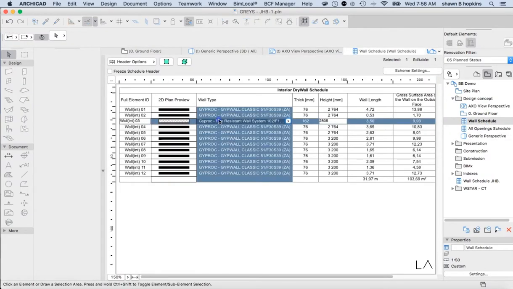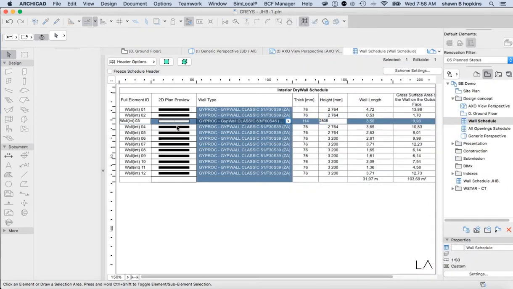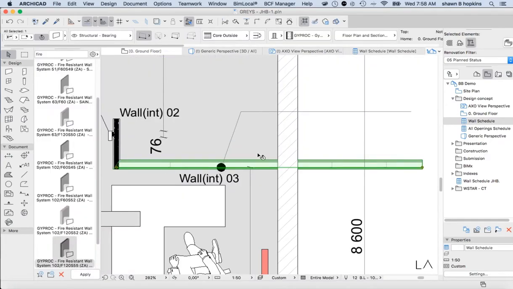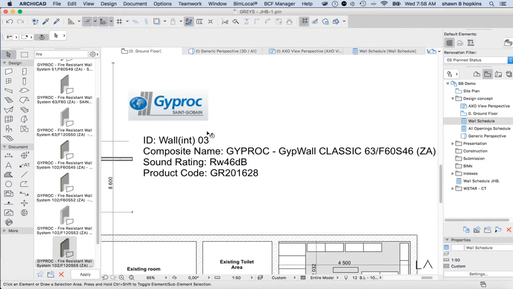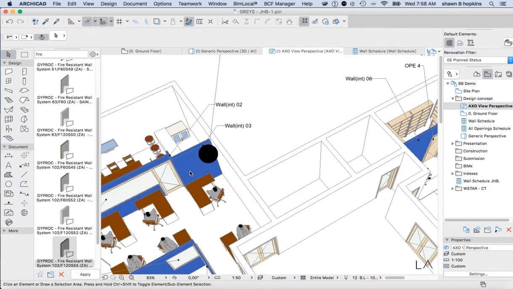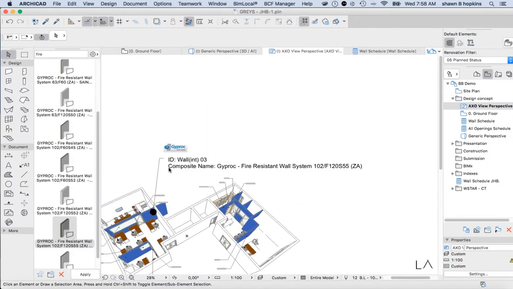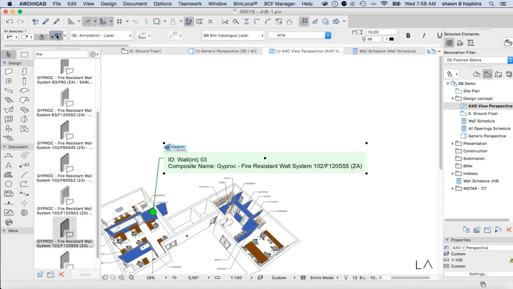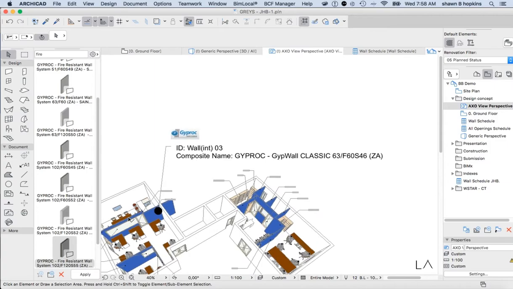So there you can see the wall that we selected. What we can do is move in here and say, let's just make that a gyprock classic, and we can go and see where that is updated in plan. You'll see the data has shifted to gyprock classic, and it would have updated in 3D as well. So if we go to a fixed view, you'll see that information update, and you'll see that the label information is updated as well.